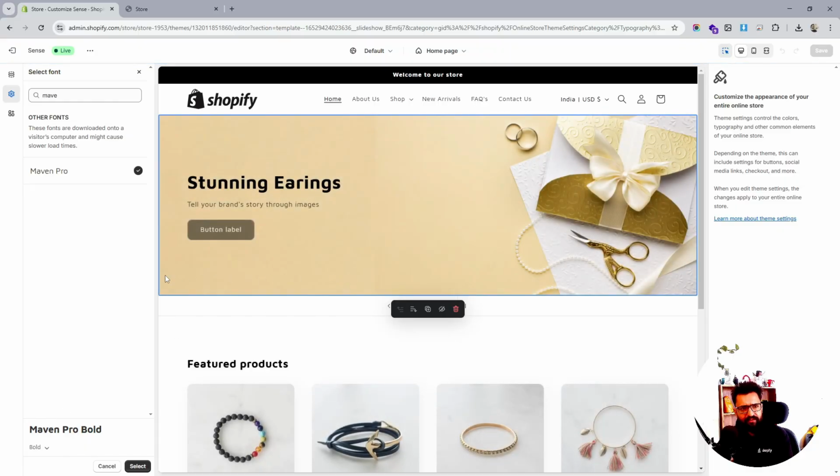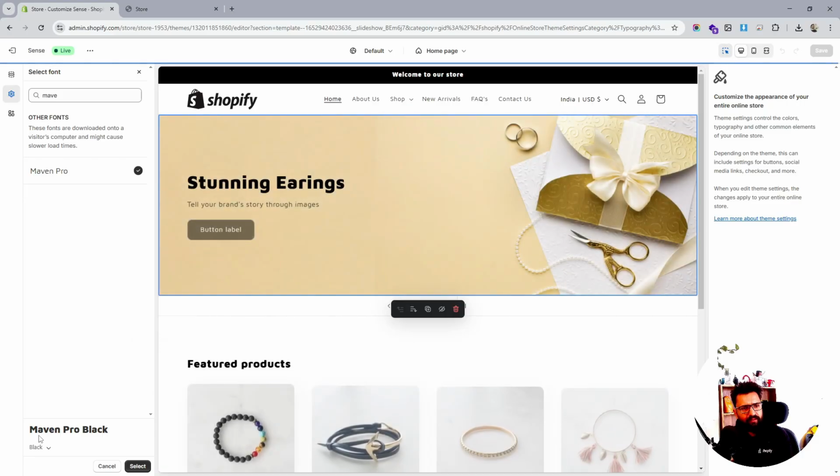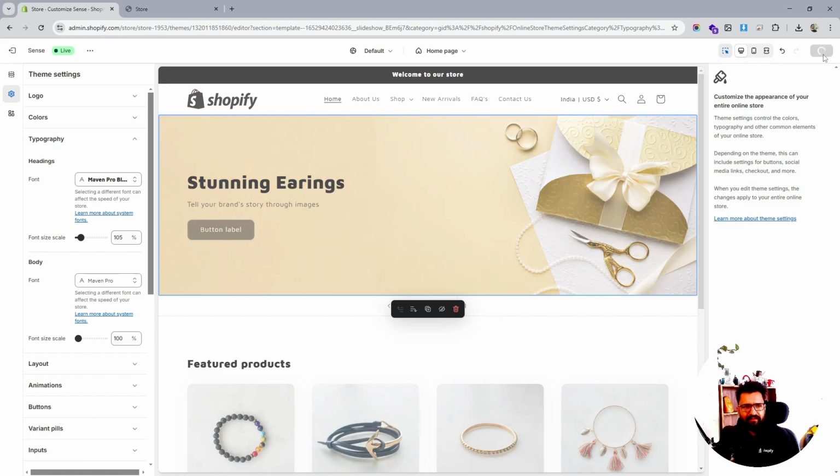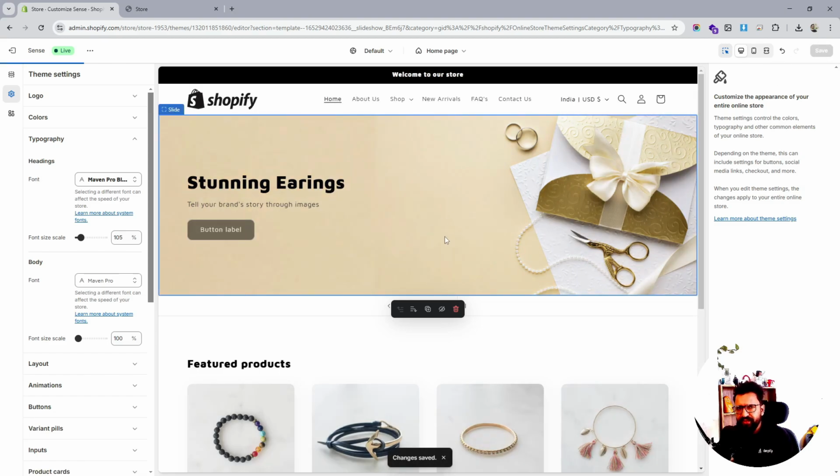All right, so it is almost similar to what we have. And let's see, black, if it is more bold, yeah, it is more bold. So I'll just use this one only, because both the fonts are the same.